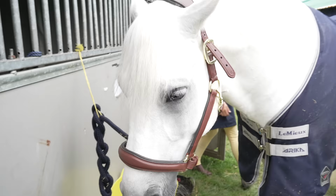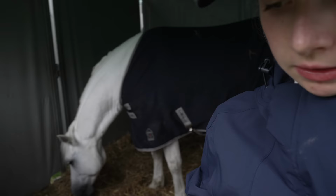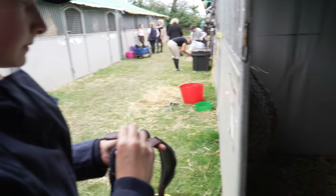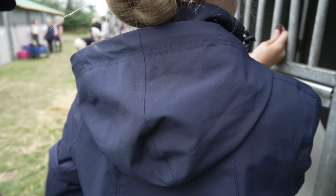And who have we got here? Giving me the side eye. Oh, you're so cute. There's nothing in there apart from the poo that you pooed in it. Right. There you go. I chucked a rag on him because I want to keep him half clean. Not like earlier. That was a bit of a disaster. Bless him. So you're going to go top up the waters now? Yeah. We're going to get some food. And then get ready again for the evening performance, which was so fun.